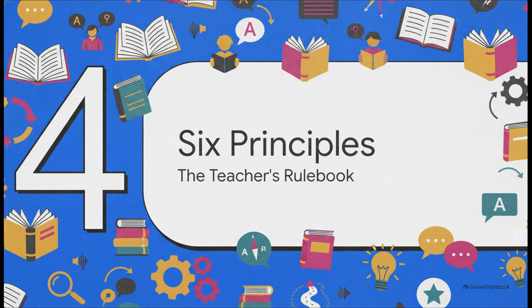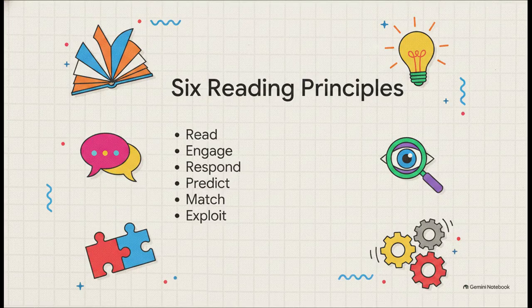All right, we know how they read. Now, let's lay down the 6 core teaching principles. Consider this your pedagogical rulebook for any reading lesson you ever plan. Let's run through these. Rule 1. Encourage them to read as often and as much as possible. 2. Ensure they are genuinely engaged, whether they're reading for joy at home or intensely in class. 3, and this is huge, let them respond to the actual meaning and message of the text, not just its grammar. Give them the space to express how it made them feel.